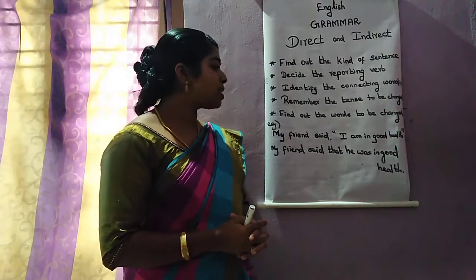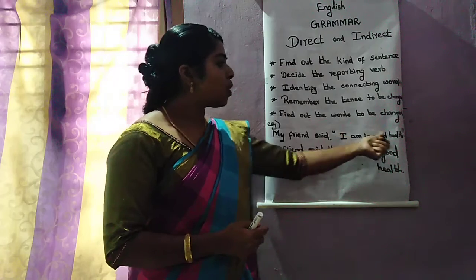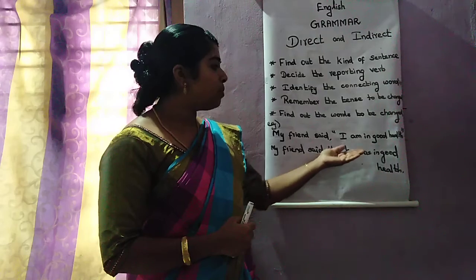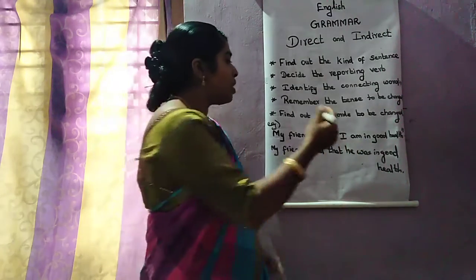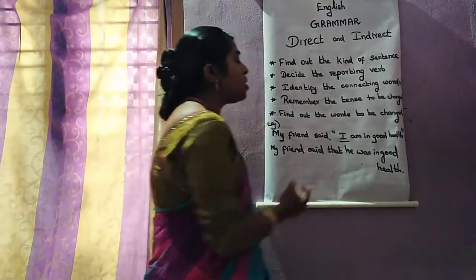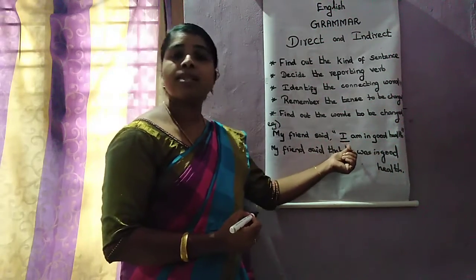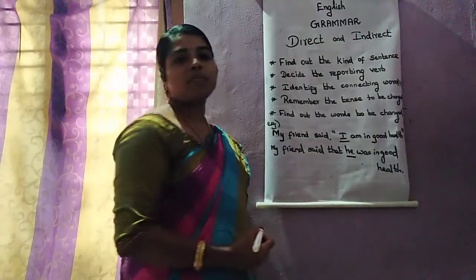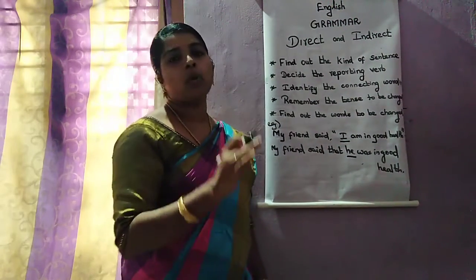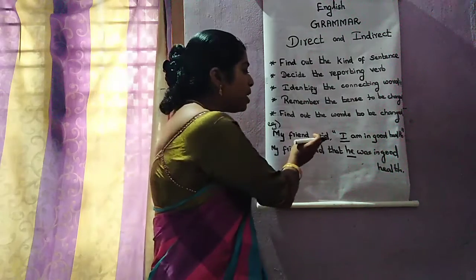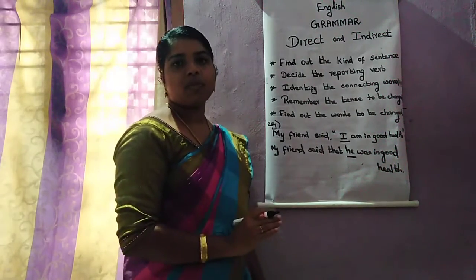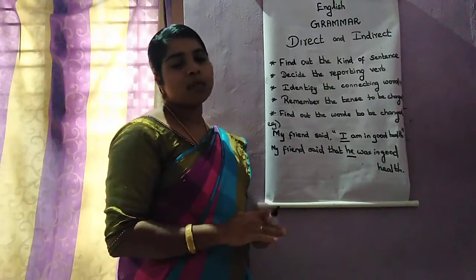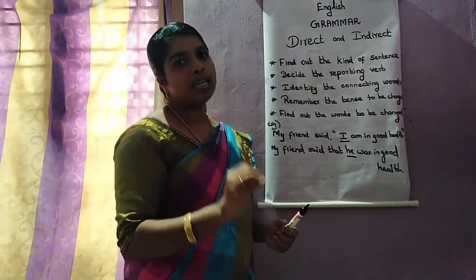Can you find the difference here? We are not using the quotation marks here. We are using a connecting word. And see here, when the speaker's exact words are used, we are using first person. But here we are using third person when it is reported. Okay, that is the difference between direct and indirect speech. When we move into the examples, I will explain it to you in detail. For now, just keep in mind what is direct and what is indirect.